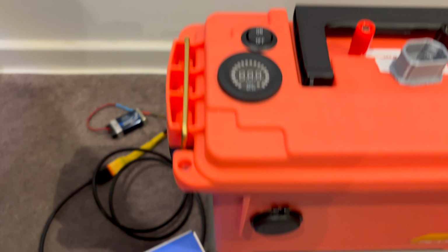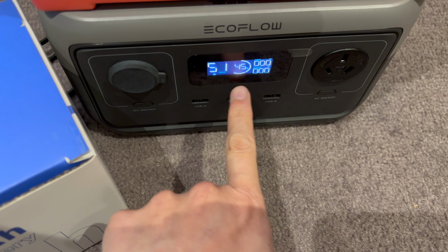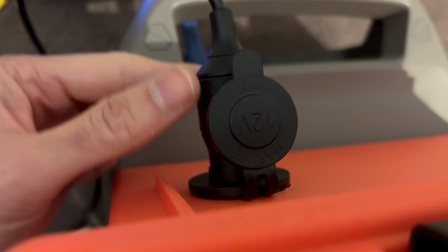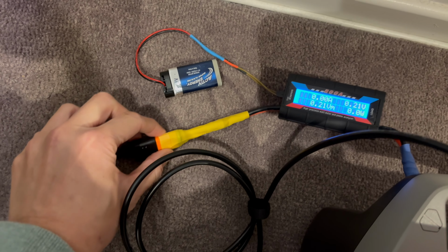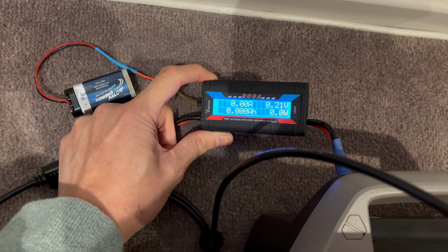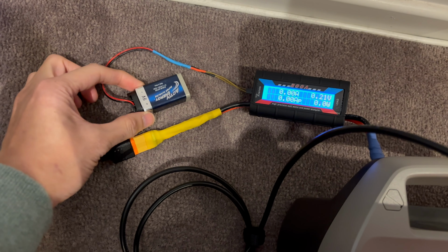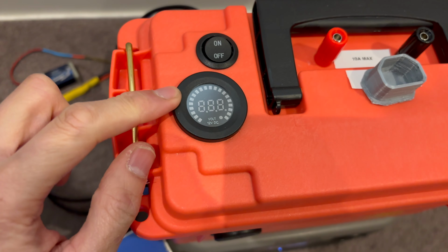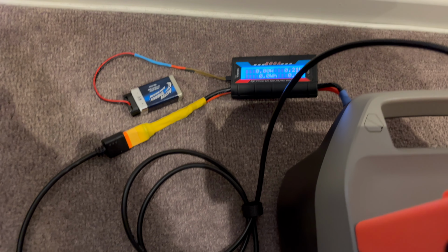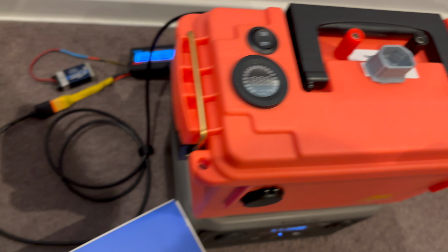Okay, so how we're going to test the discharge is we're going to feed the power into my EcoFlow. It's at 45% there, and it's going to be pulled out of my DIY box via the 12 volt accessory plug all the way into an XT60i connector, which is fed into a power meter so we can track how many amps we've pulled from it, and into the DC/solar charging slot. And we've got a 9 volt battery here just to keep the display on when I fully drain the battery. So as soon as I switch this thing on, it's going to discharge into the EcoFlow. I just put this cap over there so it's got my contact details there just for some privacy purposes.